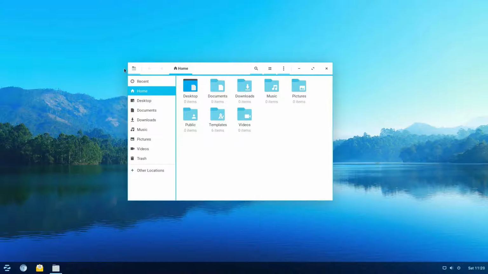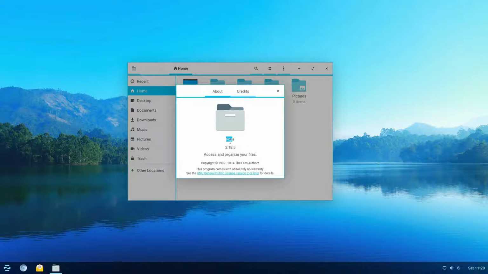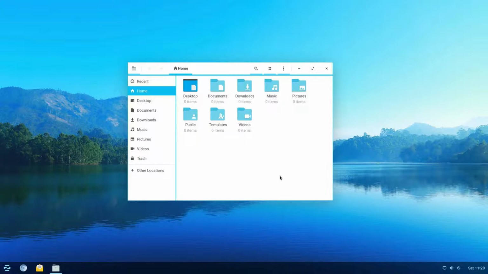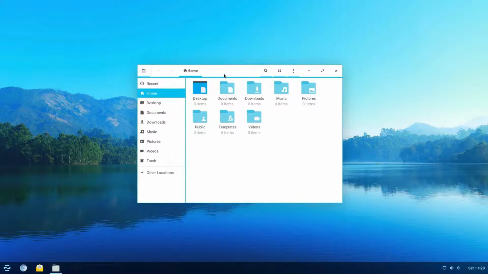Really? Oh, is this actually? Yeah, here we are. Is this Nautilus? Or Files, I guess? So yeah, this is just Nautilus, or Files, GNOME documentation team. So that's that. One thing that I'm not a huge fan of, and I don't know why. Actually, you know what? To be honest, it doesn't look that bad.